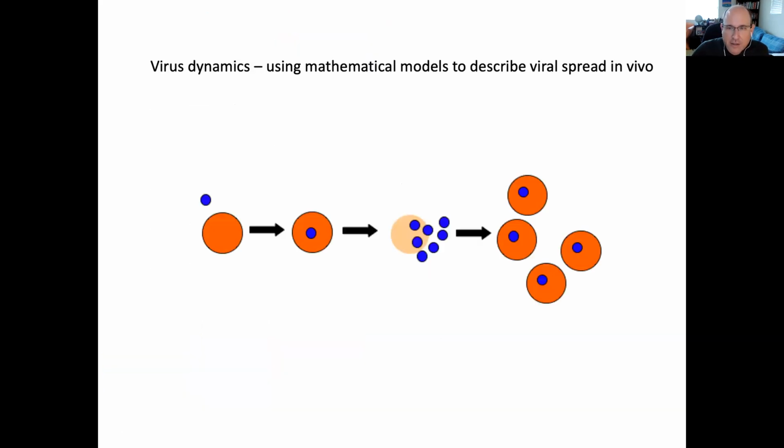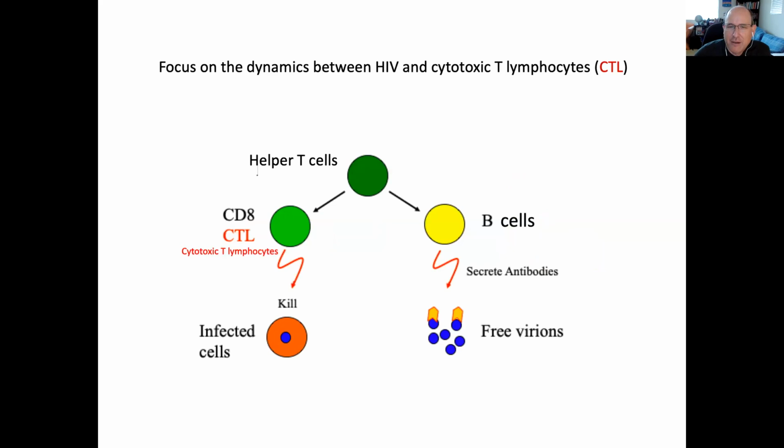So let's get going with some basics. We're going to talk about virus dynamics. What is a virus, and what kind of processes do the mathematical models describe? A virus has to go in a cell in order to replicate. It can't replicate outside a cell. So the basic process that we're modeling is that you have a susceptible cell that is uninfected. You've got a virus. The virus goes into the cell. The infected cell produces new virus particles, releases those, and you make more infected cells, and the virus population amplifies in this way. So it's just very basic stuff.